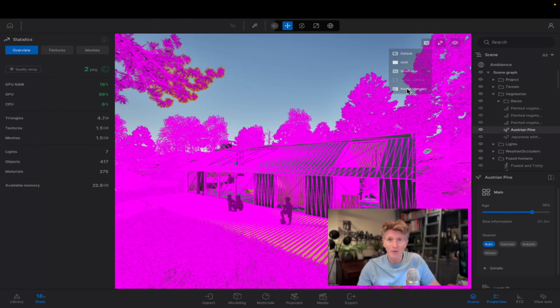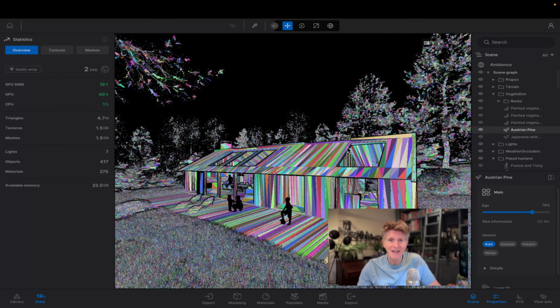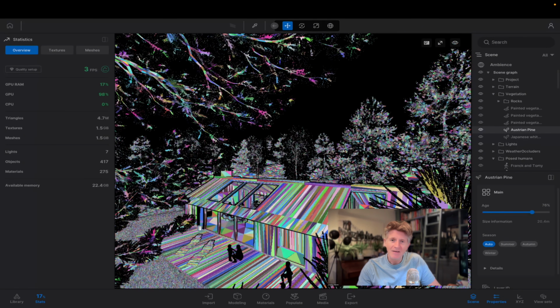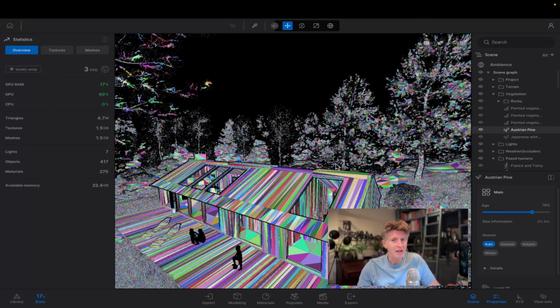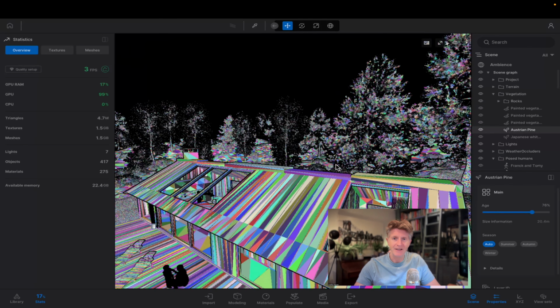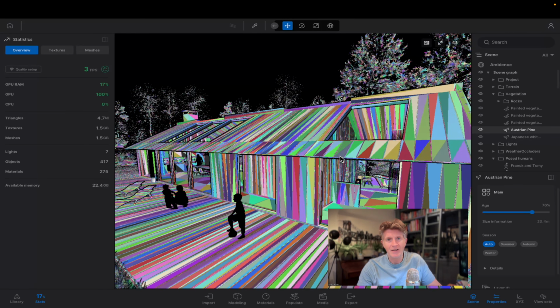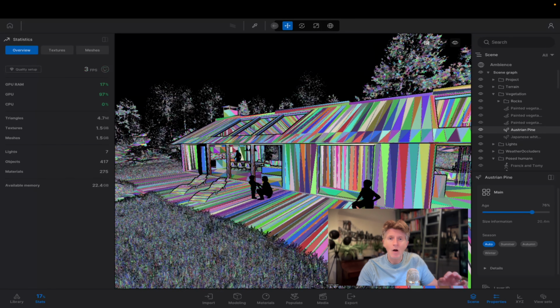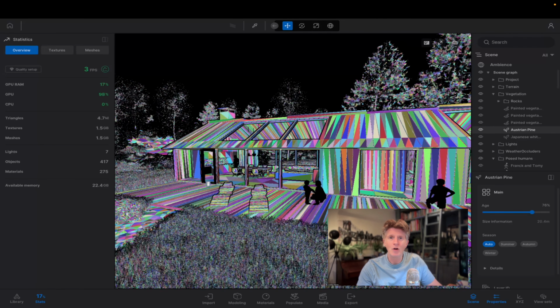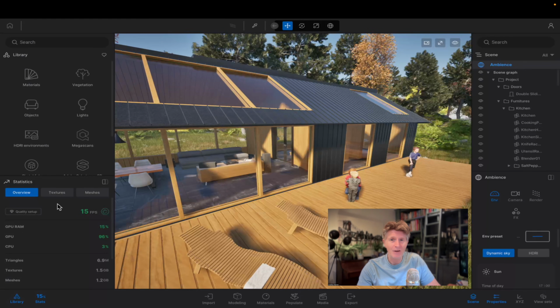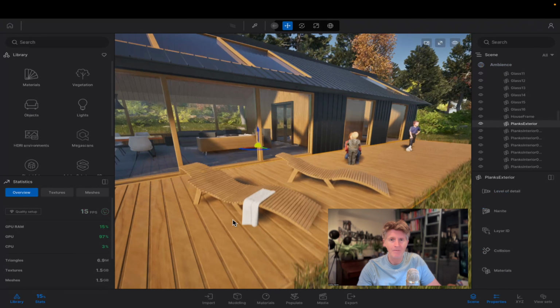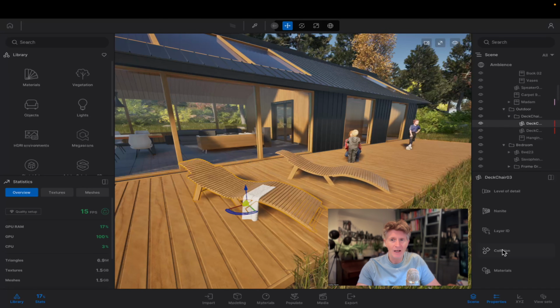So now, just to prove that we have converted our whole scene to Nanite, if we go into the Nanite viewing mode, you can see here is Nanite being shown to us. And you can now make out all of these amazing triangles that have been converted. And what you do notice as you move forward or backwards in the scene, basically what Twinmotion is doing, like Unreal Engine does, is basically on the fly, loading in more geometry when required or simplifying the scene as required. So such an amazing feature to have in Twinmotion now. It's super exciting. Now, as I said before, if you just want to convert the odd object into Nanite, you just simply select it.